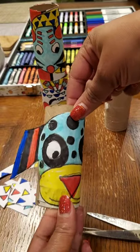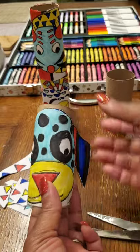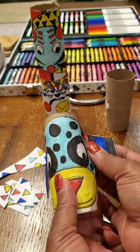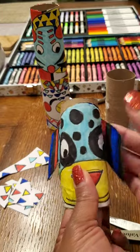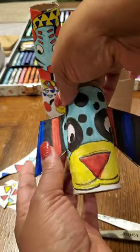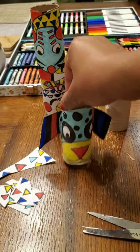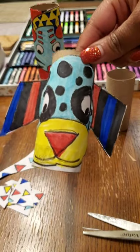All right, so now my dog is dry on here, and I want to make these ears stand out. So I'm just going to bend them so that they stick out straight from the sides, like that. And now I have my dog piece of my totem pole.